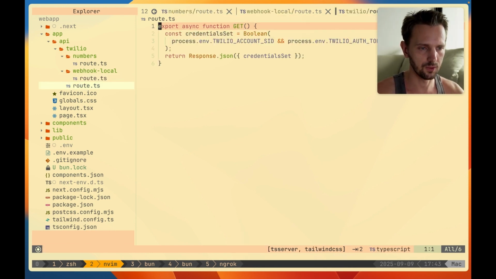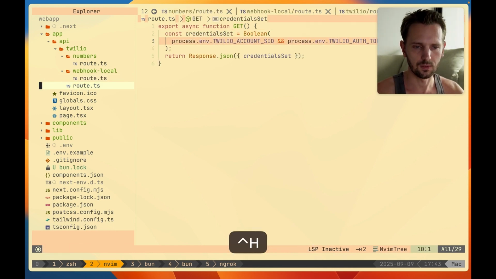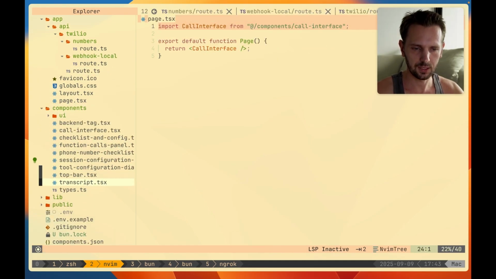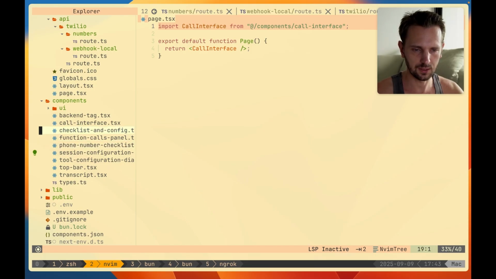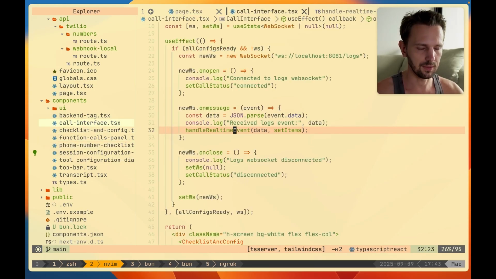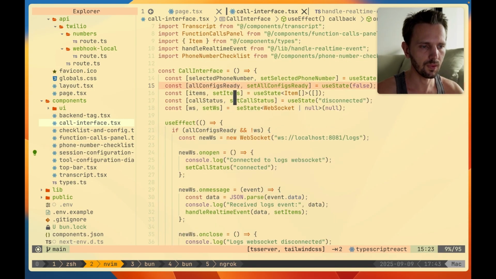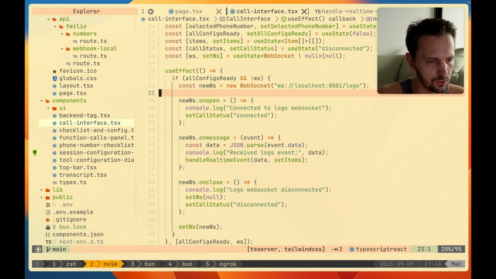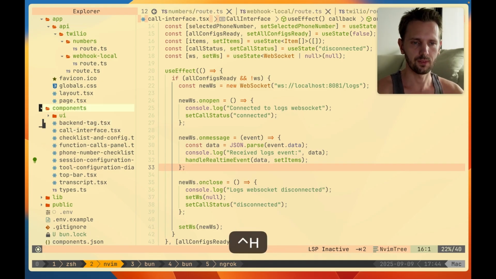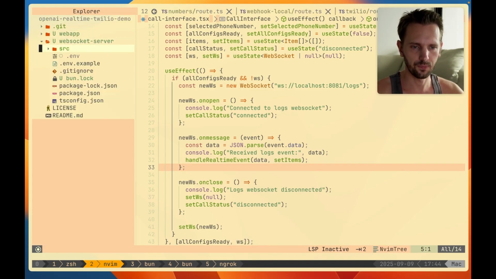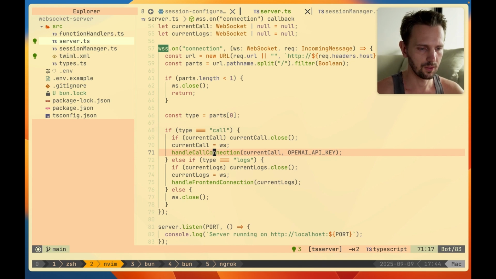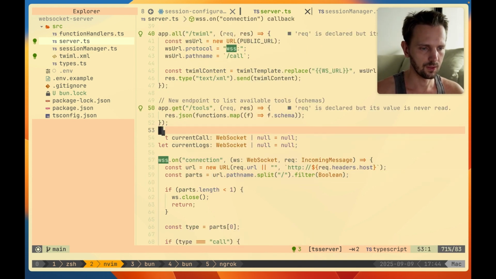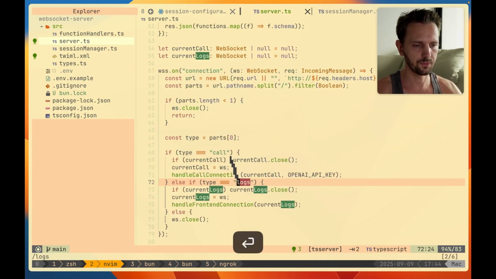Okay, and on the route, the page is not the real page, it is the call interface that is here. And the call interface also connects to the logs, right? And the logs, where are the logs?